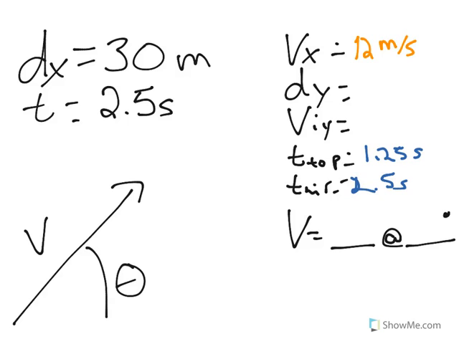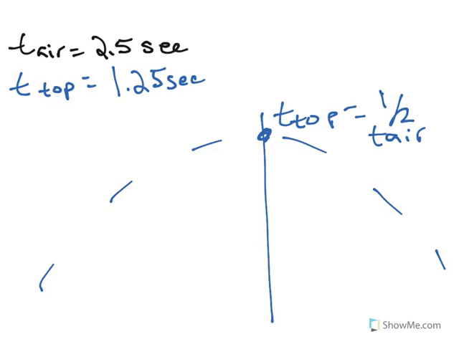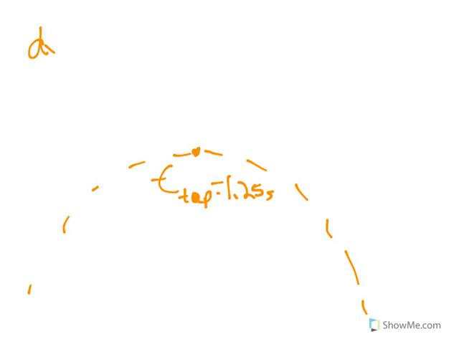All right, now we need to find the distance in the Y. How high did it go? Well, if we're looking at the height it went, again, we'll draw this little thing. That's the point where it's at its highest. And the time at that point is equal to the time to the top, which in our case is 1.25 seconds. So in order to find the height of an object, we have to use the formula dy equals 1/2 ay t squared plus viy t.